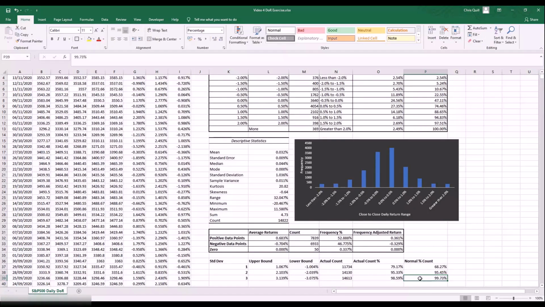Why does this matter? Well, by comparing that data to a normal distribution, you've got a reference point in your mind for analyzing returns of various assets over various timeframes. It's also important for those of you that might be looking to trade in a more professional setting, because what you'll see in that environment is that many of the quantitative models use normal distributions as an assumption for the distribution of returns of many different assets.